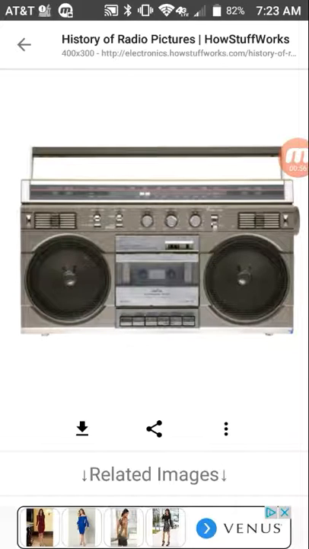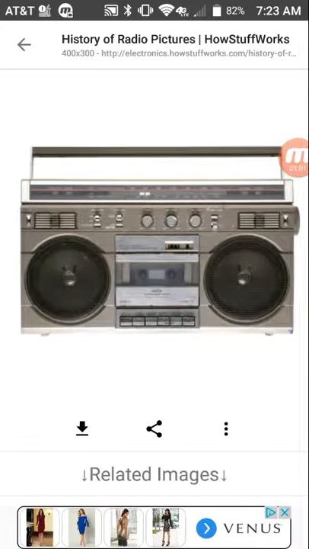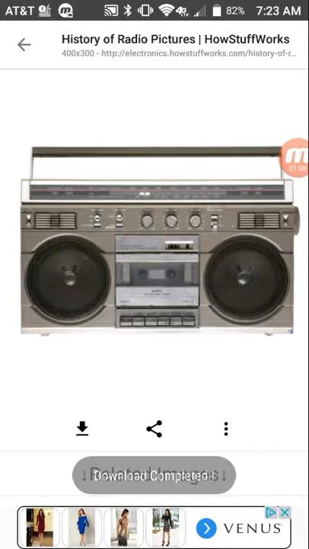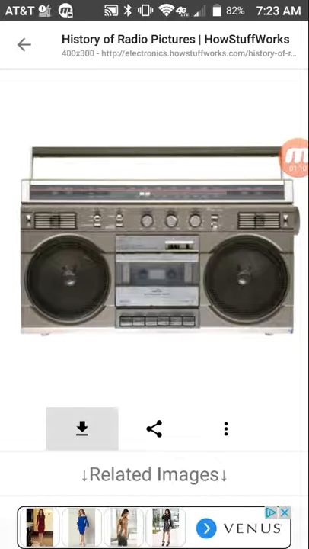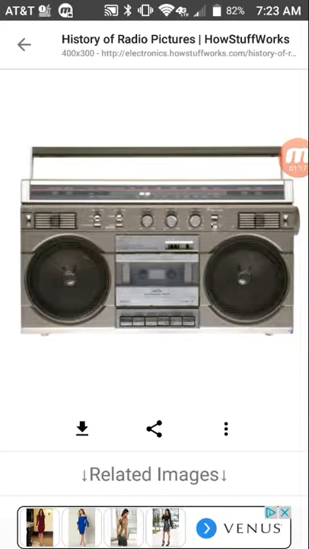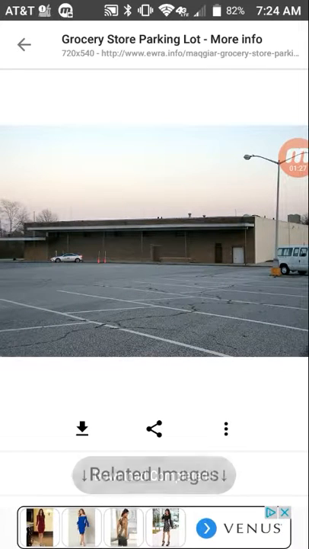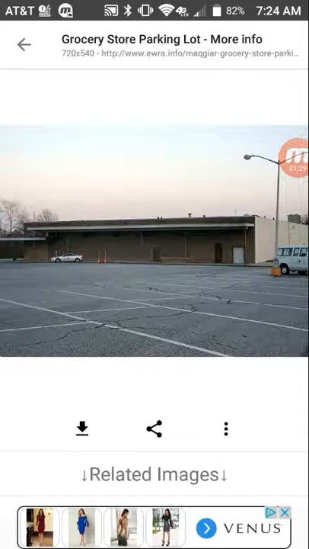Okay, so I looked at the images, and this is the image I want for the radio, with the cassette tape in there. So I'm going to push the arrow pointing to the line, and then it downloads it. I'm going to download 2, just in case, maybe 3. I'm going to go look for the other images. Okay, so now I got the background I wanted. Now I'm just going to push download, and I should be good.